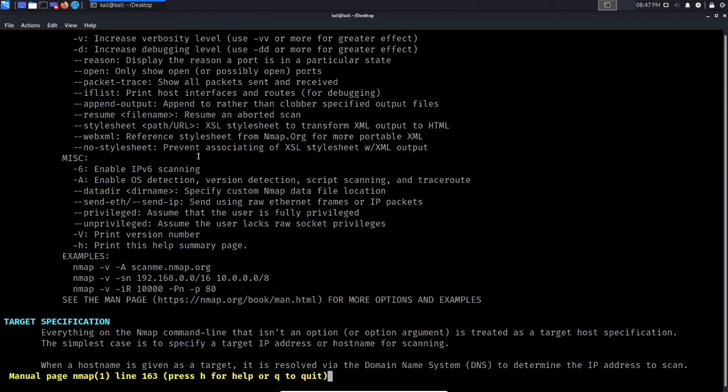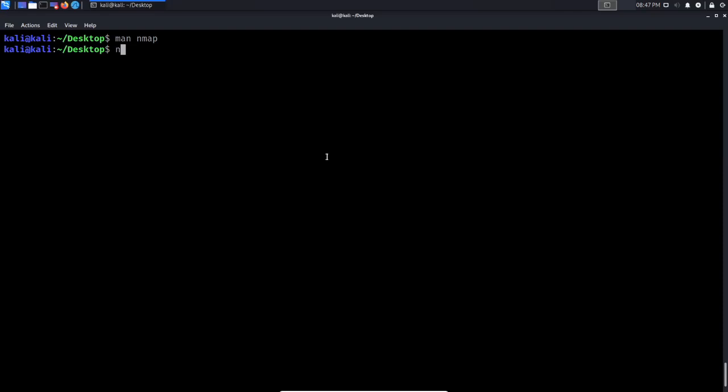So, for example, if I wanted to output a simple scan, I'll say nmap -F, I only want to scan 100 of the most common ports, and I want to perform some service version detection. You can see how I'm combining scans here. It really is fantastic that you can do this with Nmap. And then I provide the IP here, and then I say -oN, so that is a minus lowercase o and an uppercase N, and then I specify the actual file name. So I can say nmap.txt, right?